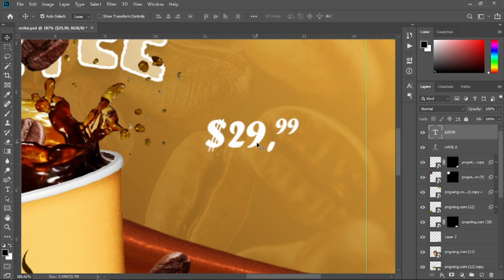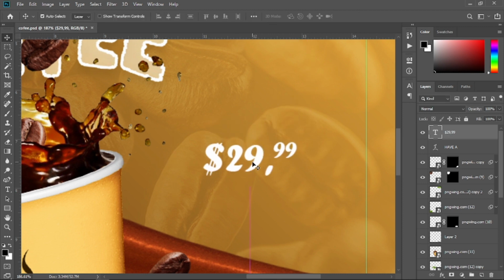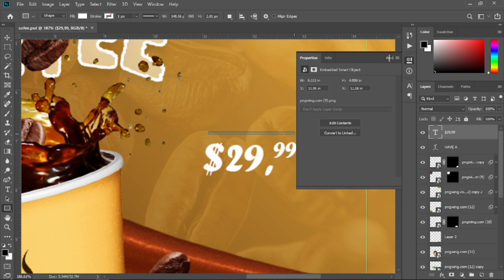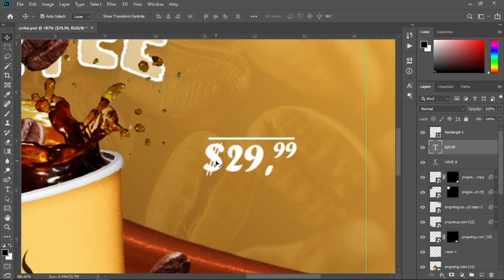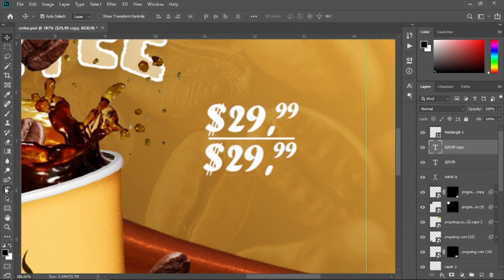Alright, I'm going to place it right here, and I'm going to get the rectangle tool and create a rectangle like so. And I'm going to place it right here, and I'm going to duplicate this text. To do that, hold Alt, drag it to the top.